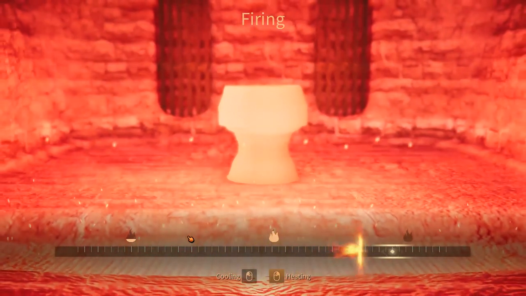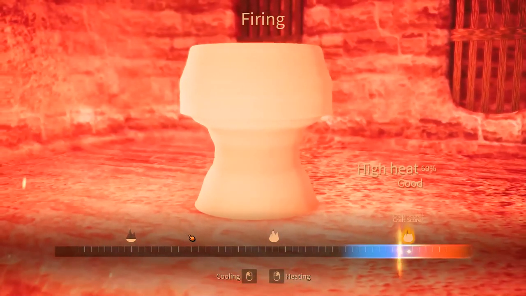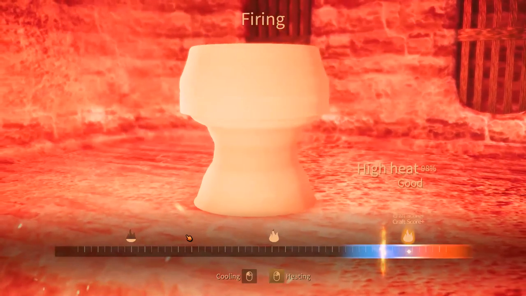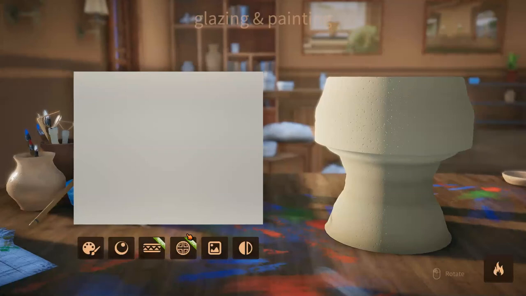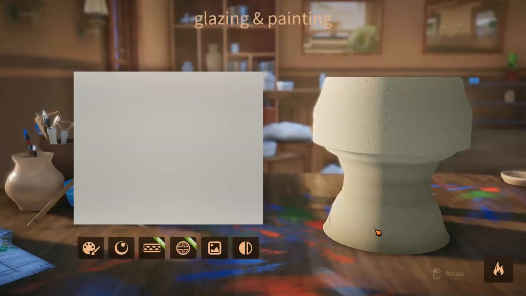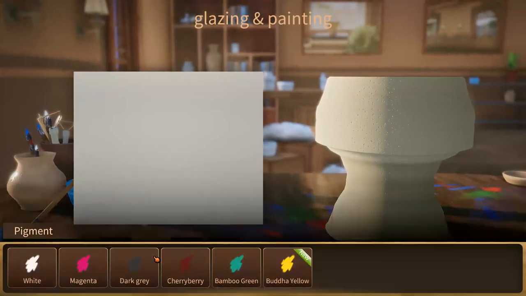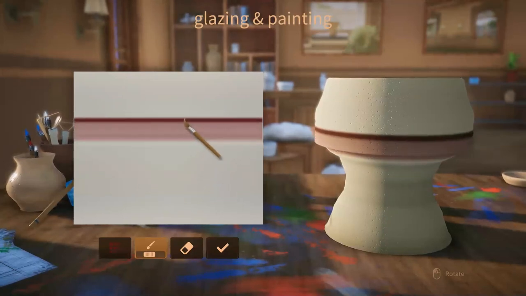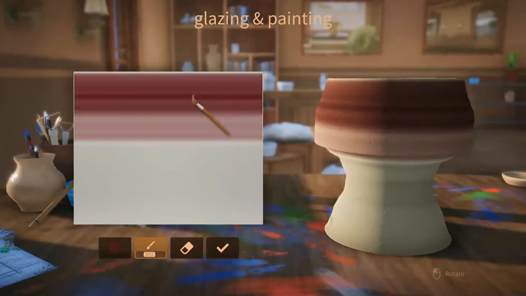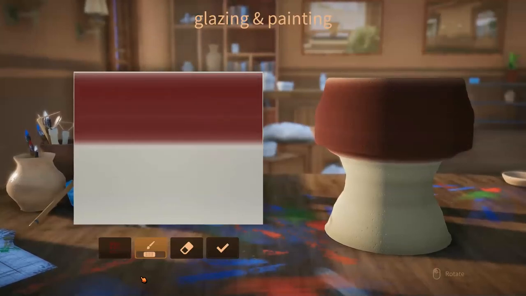Oh, it didn't get heated up very well. Good job. Yeah, that wasn't very good. See how dark it is down here? I think that means it wasn't very well made down there. Okay. Color. All right. Cranberry. Okay.